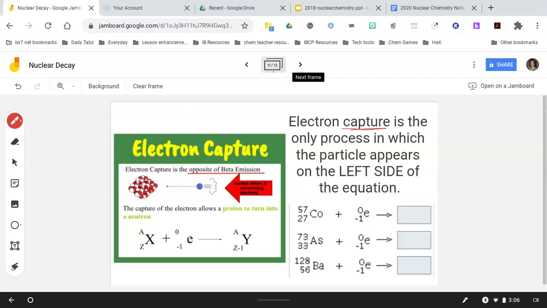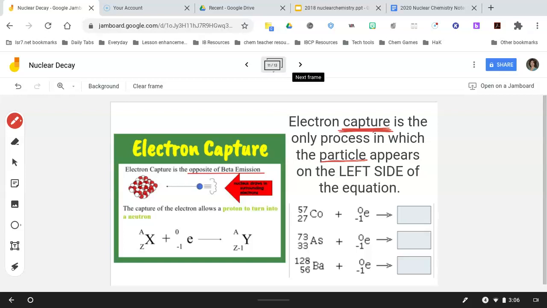The last type of simple decay process that we're going to look at is called an electron capture. Notice this is being captured. So I'm not giving this off. I'm not emitting it. I am capturing it. So the nucleus with all of its positive charge. Remember, protons and neutrons in the nucleus. Protons are positive, and they're going to capture an electron. They're going to pull it in.